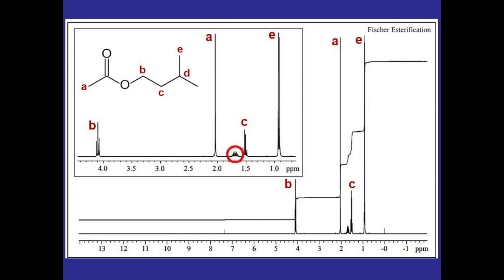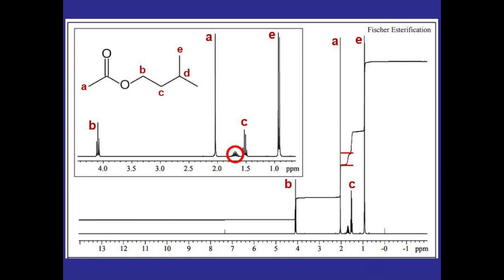Now, there's only one signal left, which means it has to be for hydrogen D, and that makes sense because even though it's hard to see how many peaks there are in that signal, because some of the peaks at the ends get really small, hydrogen D is the only one that would have enough neighboring protons to create a multiplet like that.